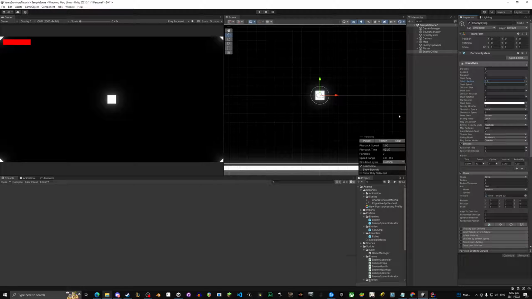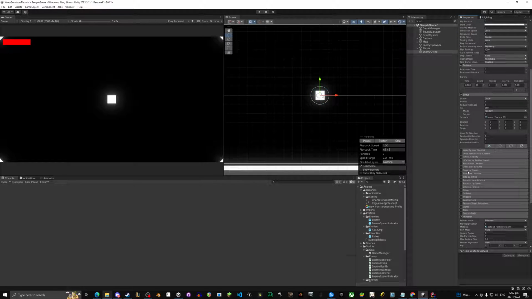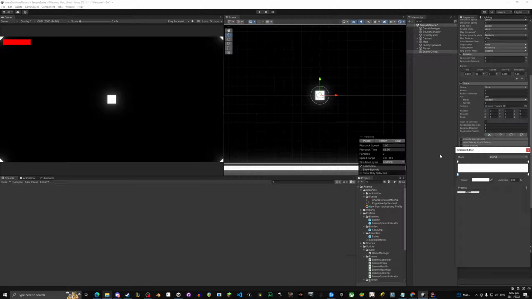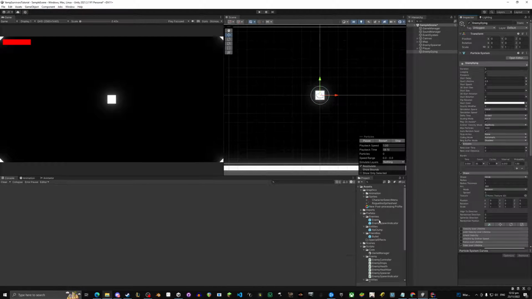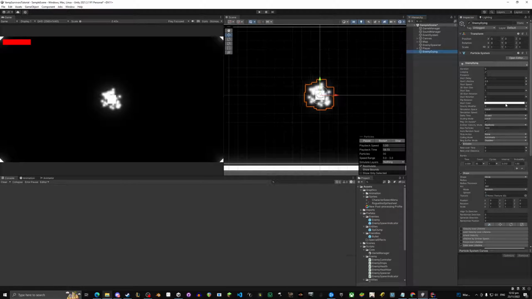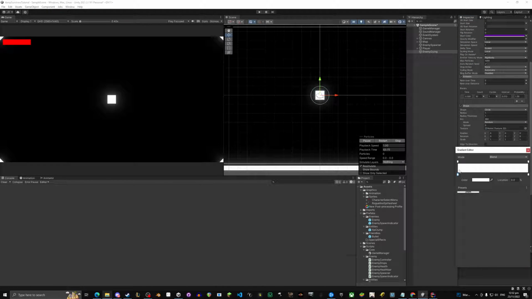But now we get into some nice things, like in here, Color over lifetime. Take that and open it. So on the left, you have the starting color, and on the right, you have the ending color. So let's get the color first. We're going to click on our enemy and copy its color. And we're going to go back to the particle system and paste it into there. And then for the color over lifetime, we're going to paste it into here. You click on the ending as well, paste it into there. So these are the same color.